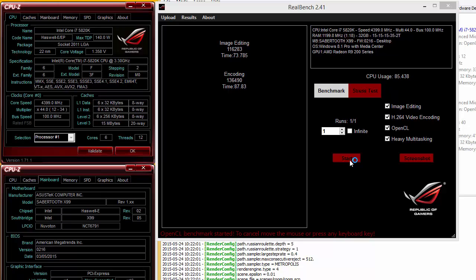A couple of other things we've noticed on the Sabertooth X99: if you're choosing between two GPUs or one GPU and an M2 solid state drive on a board in the $300 range, that's not really a choice you should have to make. There are plenty of other boards that use a side-mounted M2 on a little bracket, and there's no reason they couldn't have done that here. Instead, they put it underneath a little plastic cap, and if you use the M2, it precludes using the secondary PCI slot for another video card.